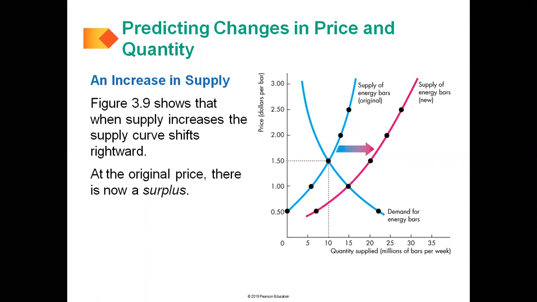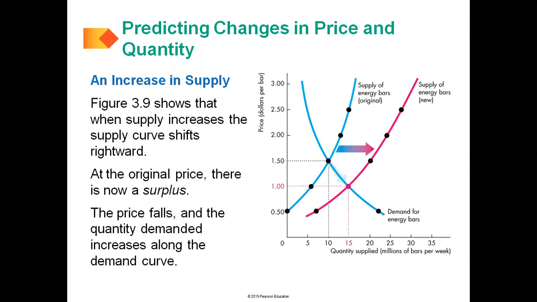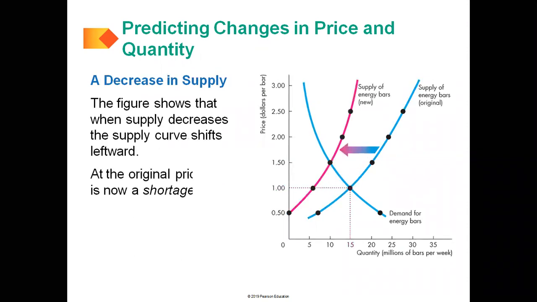Okay, and so here, same thing, except now demand's the original scenario, but now we're going to see a new supply, and demand stays the same. So you should be able to identify the new equilibrium at $1.15 million, and there you go. Okay, same thing. Supply, remember, supply decreases by moving up and to the left. And the new equilibrium is going to be 10 and 150 because I keep the old demand curve where it was.